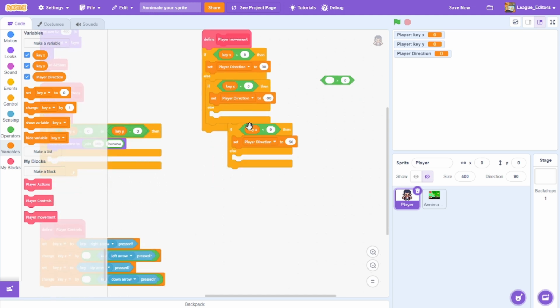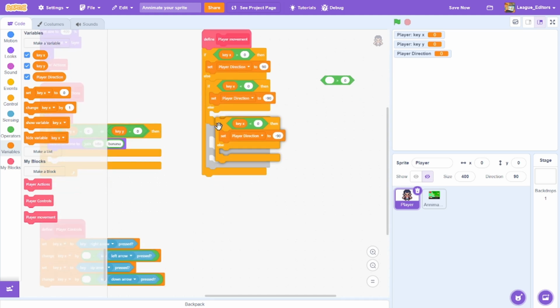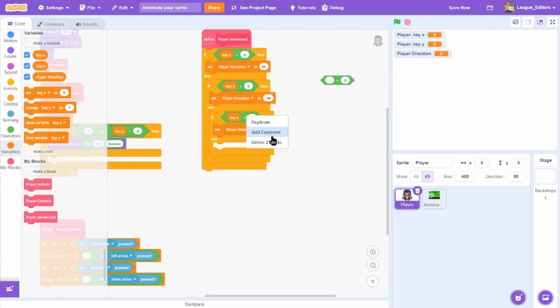Now let's duplicate that and change key X to key Y. If key Y is greater than 0, set player direction to 0, else set player direction to 180.